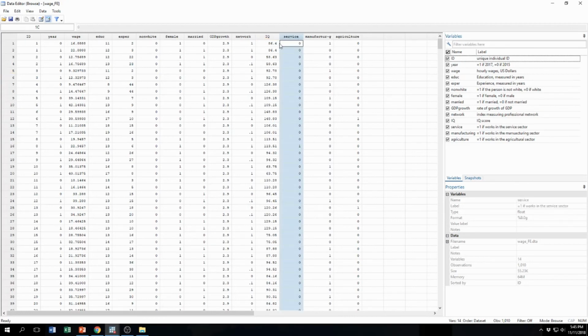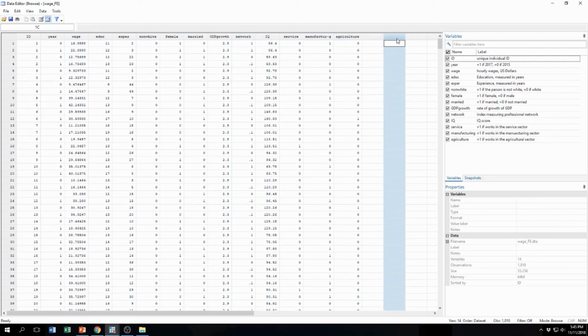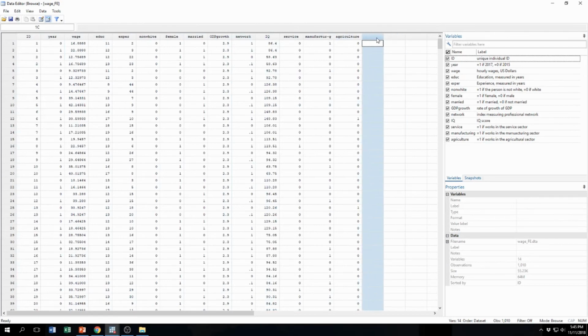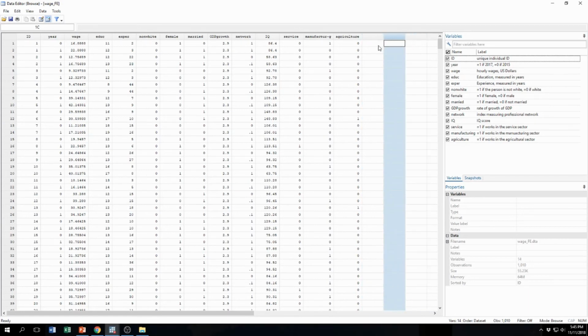What sector of the economy you work in will change over time. People can switch sectors. So that's time variant. We have three different sectors here: the service sector, manufacturing sector, agricultural sector. So just looking through our data, we can see some different time variant and time invariant variables. Now, obviously, we have omitted or missing variables. There are other things that affect people's wages that we don't have data for. Those things that are missing from our data set, these unobserved variables, could be time variant or time invariant. So that's what our data looks like with a panel data set.